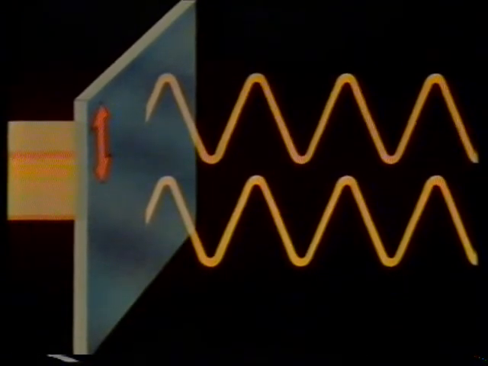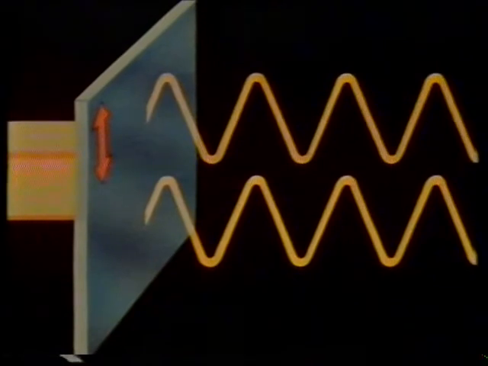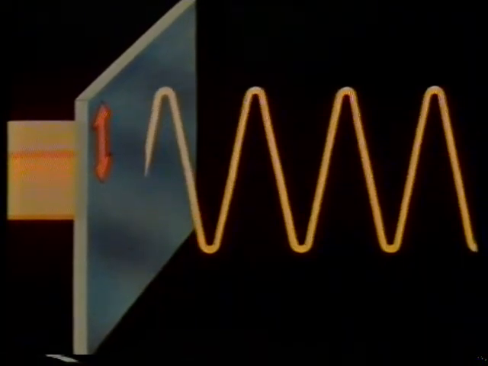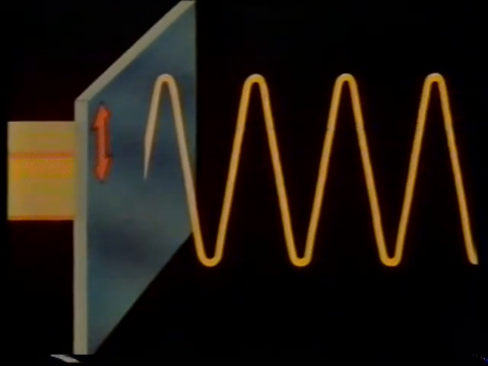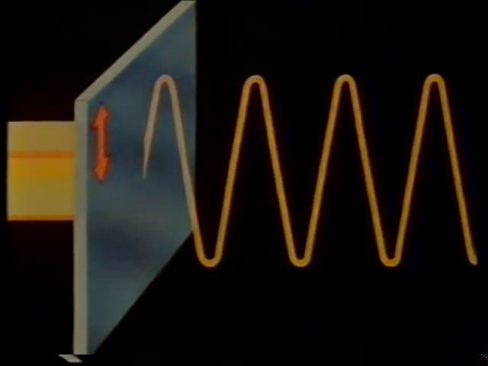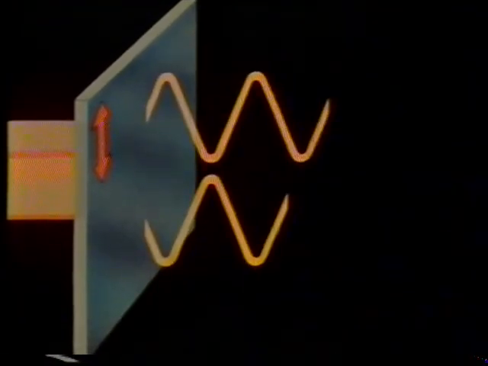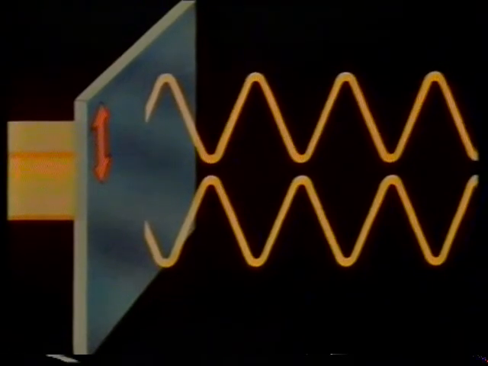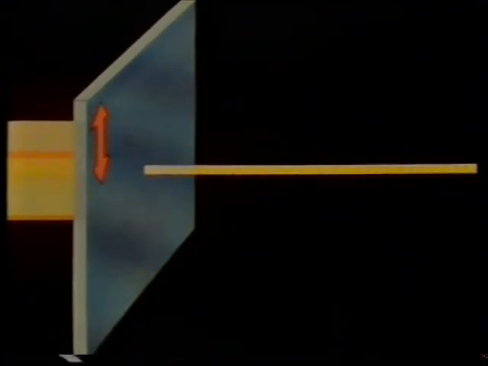If that path difference between the two waves corresponds to whole wavelengths, the two rays reinforce each other, and you get constructive interference. But if the path difference between the two waves corresponds to an odd number of half wavelengths, then the crests of one wave will coincide with the troughs of another, and the two waves will cancel each other out. That's called destructive interference. So the effect of interference is to produce either light or darkness. The first dark band corresponds to a path difference of half a wavelength, the first light band to a path difference of a whole wavelength, and so on.